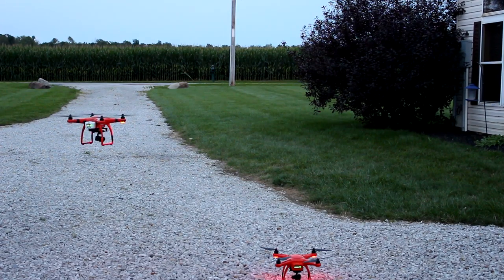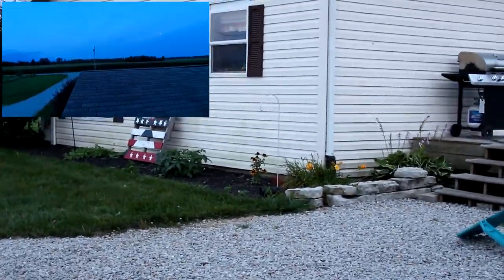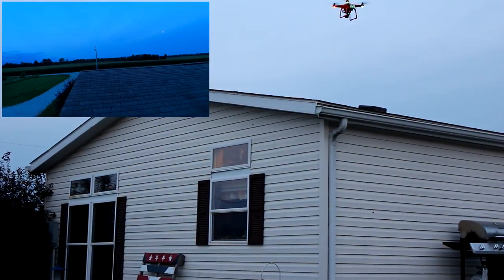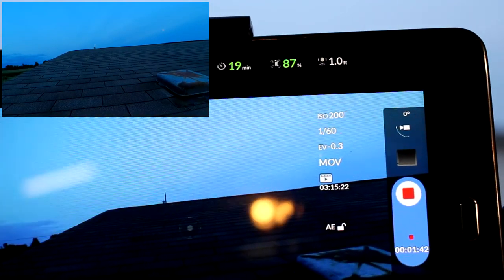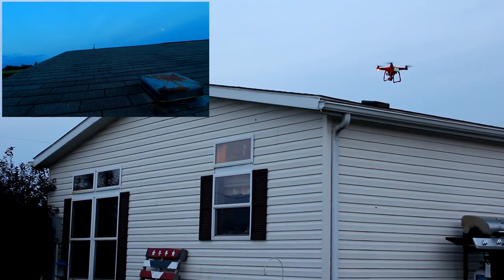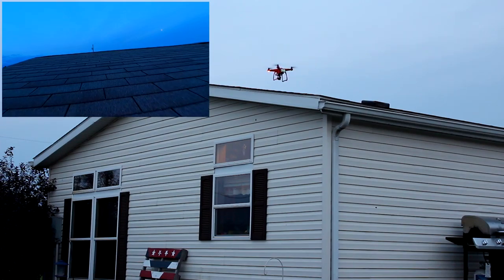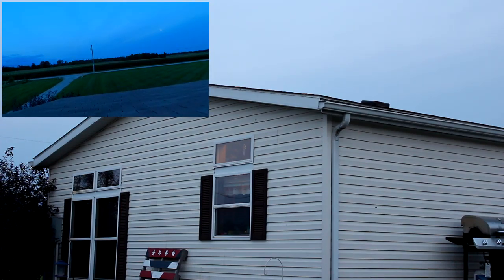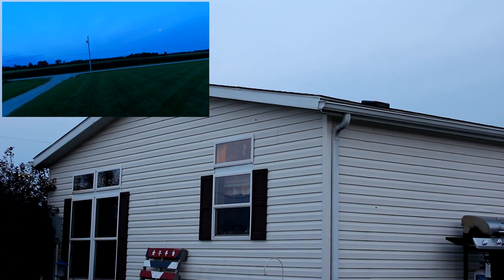And now actually what I'll do, I'll take it up, take it over here to the roof of my house, and I'll show you what I mean by this guy. So I'll get you up there. I'm gonna bring it down to where the star point says it's about a foot. I'll show you there. 1 foot. And now I'll press forward, and this, it'll do it all by itself. It'll raise its altitude going up, and then it'll descend as it comes down. I know you can't see that on the camera, but that's just awesome.